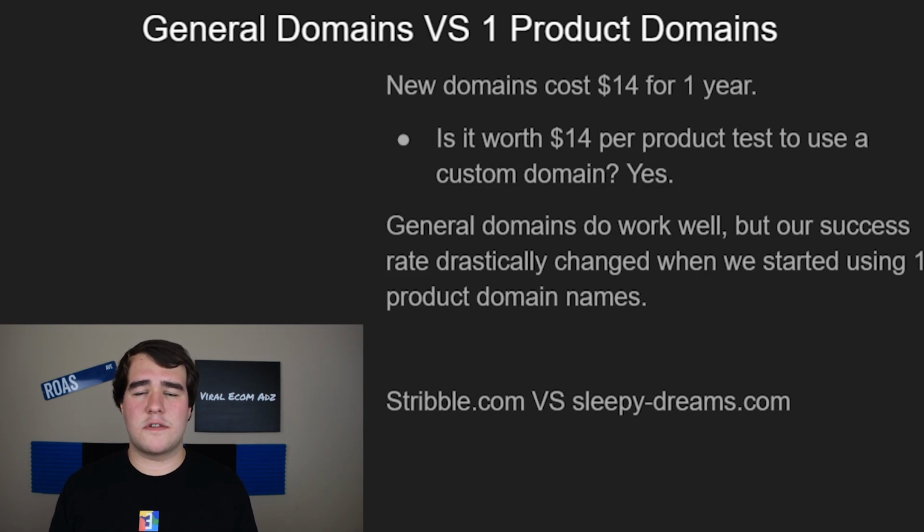Now, talking about the cost associated with buying a new domain, it's about $14 through Shopify, and you don't have to pay for it every year. You can just uncheck the auto renew box inside of Shopify. That way you just pay the $14 one time. You can test the product. If it works, cool. Now you can auto renew that domain for as long as you want. If it doesn't work, you can just turn off auto renew and forget about it.